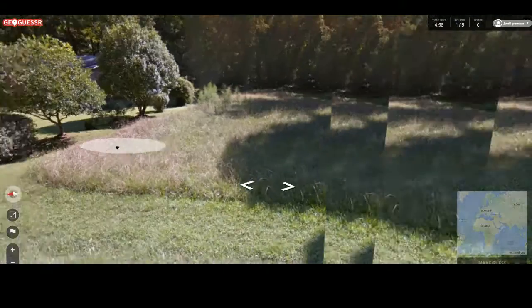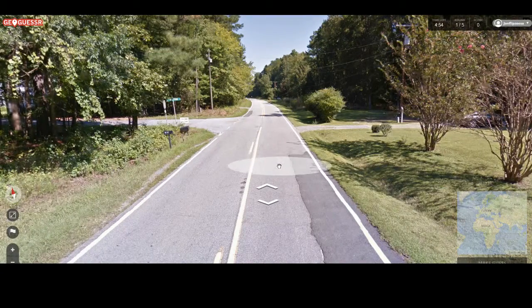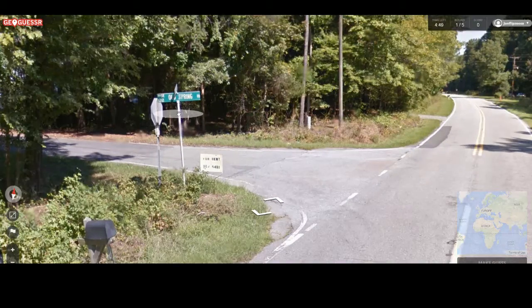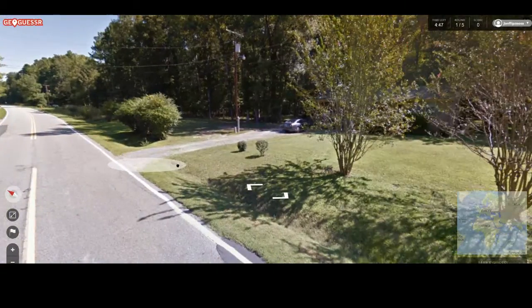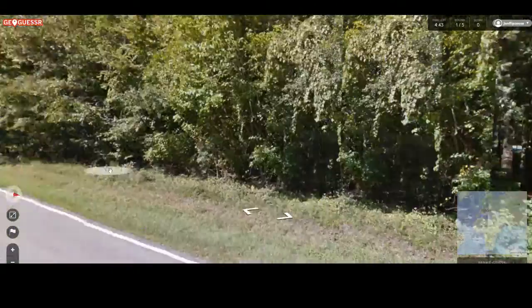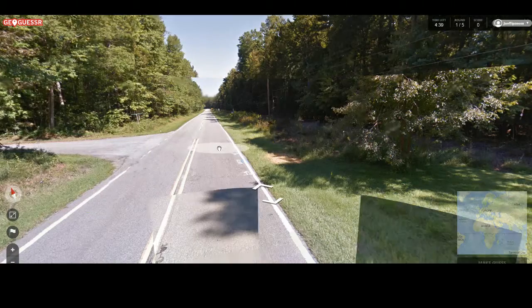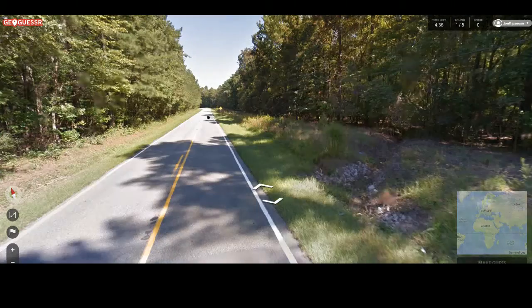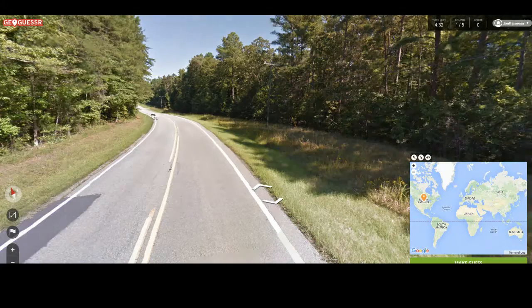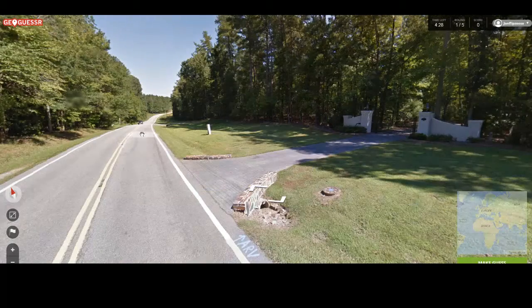Okay, we're on a road as usual. Let's check the language real quick. Old Spring for rent. Alright, this looks like North America, but which state? I would say it's the US, but which state? I do not know. 45 is the speed limit. Let's put the marker over here. See if we find anything.